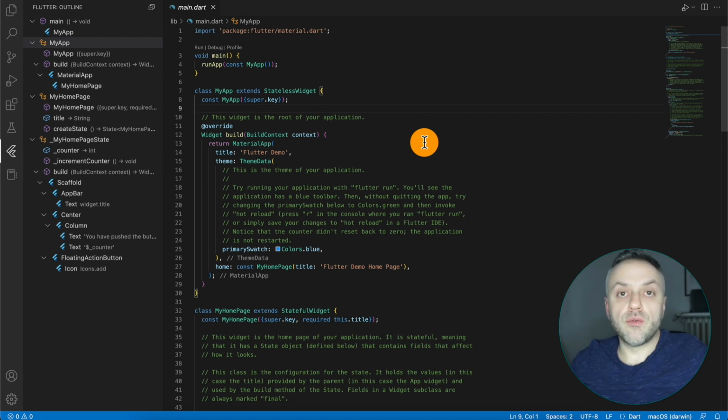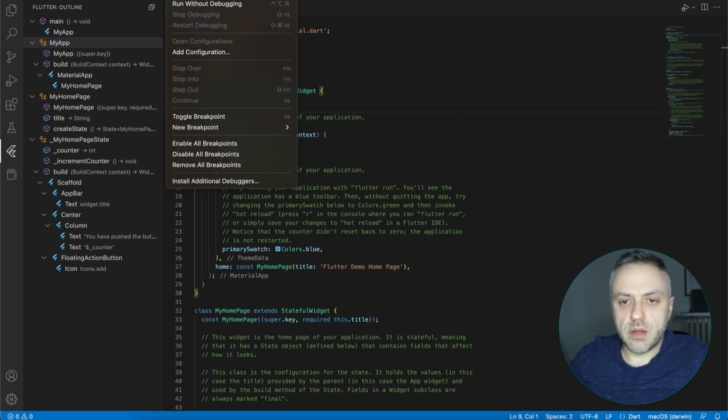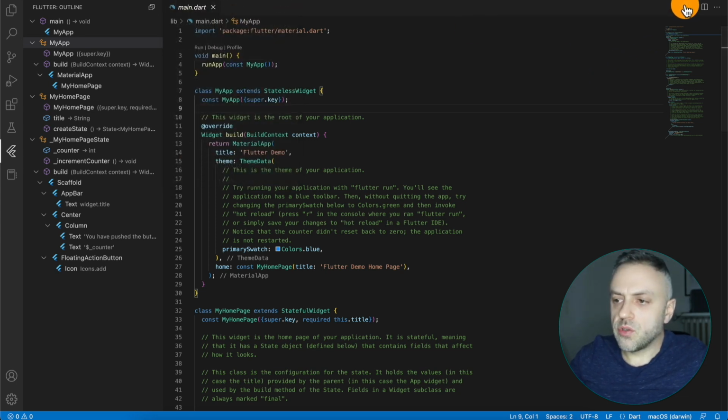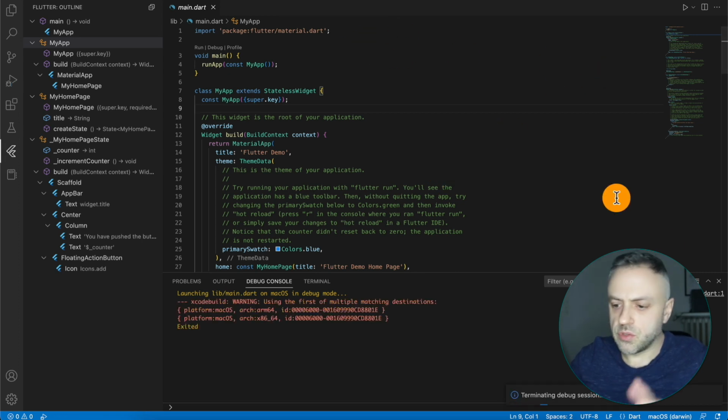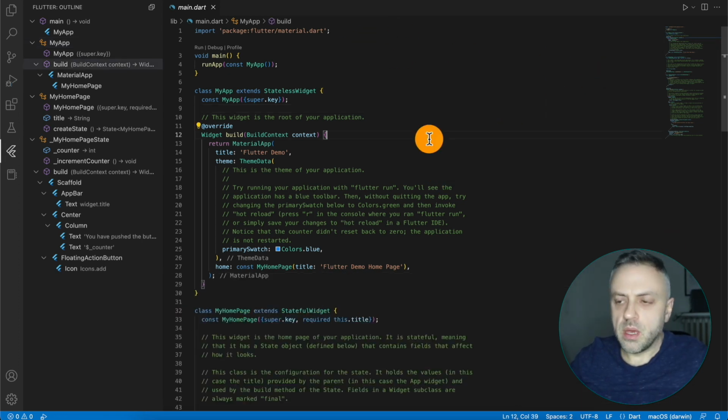And when you're ready to run the app, you can come over here to this run, you can start debugging or run without debugging, and you can also come to this corner right here and pick either start debugging or run without debugging. So if you pick run without debugging, it's going to go ahead and create this app and run it for you. So we're going to do that in just a second. And now that we talked about the IDE, there's obviously a lot more things that we can cover, but hopefully the things that I talked about are enough for you to kind of get started and hit the ground running.